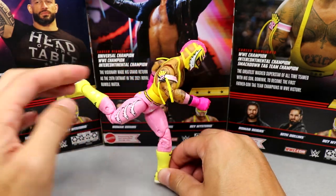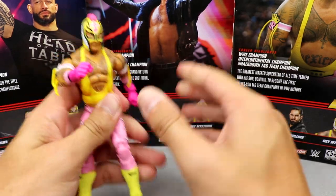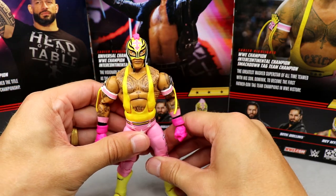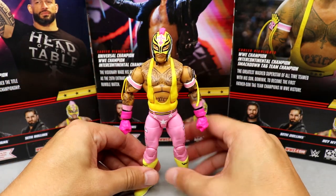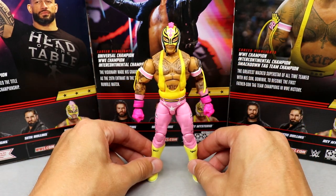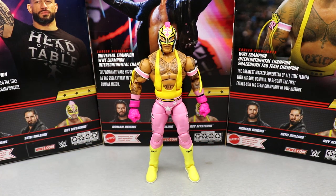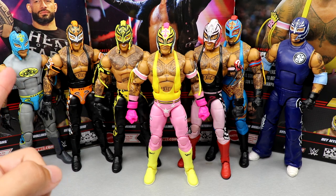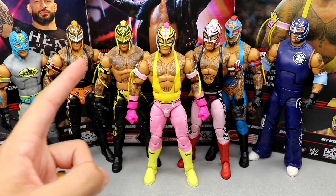The yellow boots look fantastic with the stars. This is just such a great piece. If you've been around the channel for any length of time, you know how much I enjoy Rey Mysterio figures. This formula they give him nowadays is so good and feels so good in the hand — you can just pose this guy around all day. He feels like Spider-Man; he can do all the different poses you need. This is incredible — I say go order it right now.